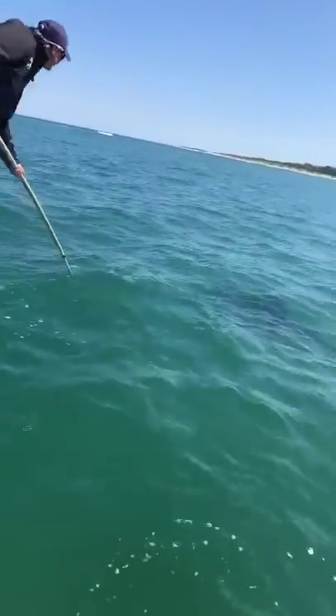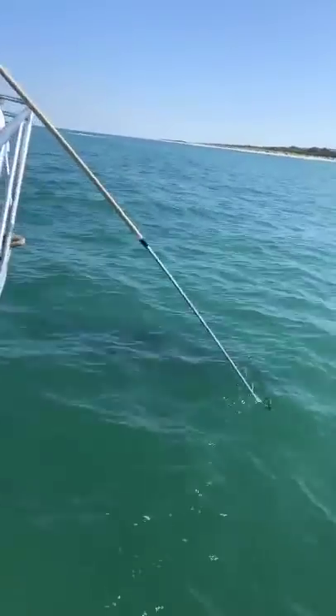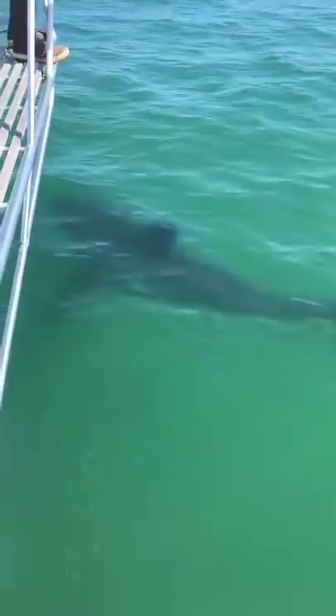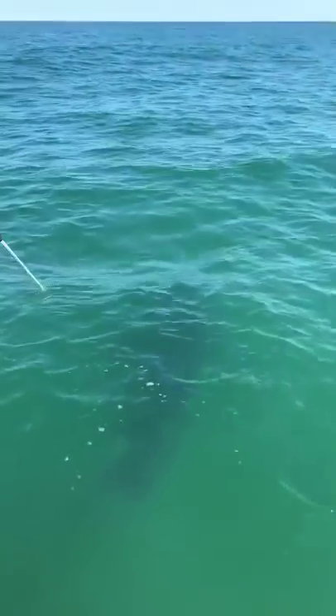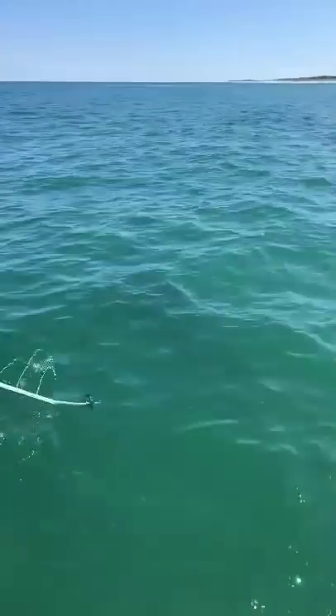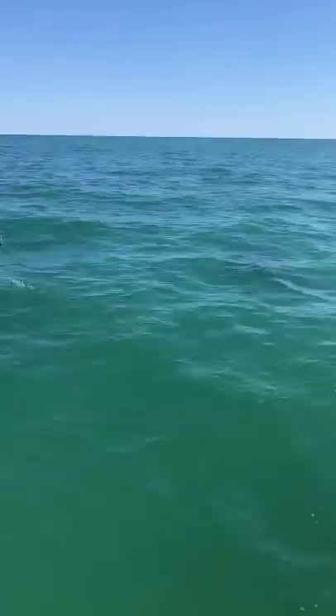What Dr. Skomel has in the camera right now is a GoPro camera on the end of a camera pole. What he is doing is trying to get underwater footage of the white shark for the population study. We are currently in the fifth year of it, trying to answer the question: how many white sharks are there in the Northwest Atlantic?